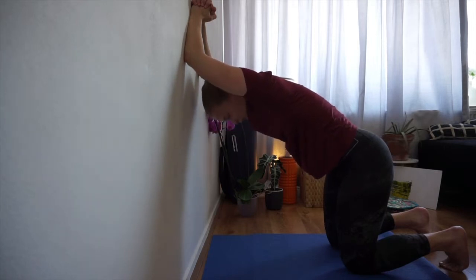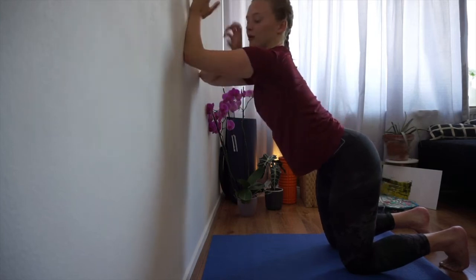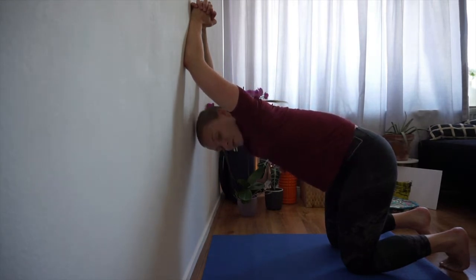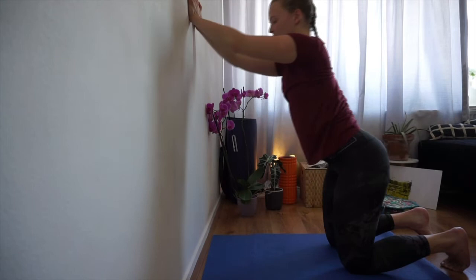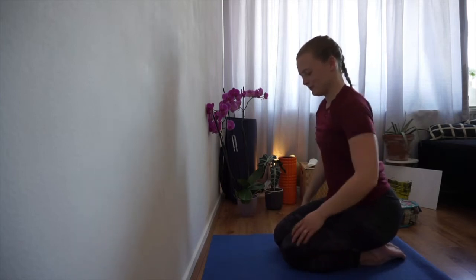It's important not to open up the elbows — they need to stay where they are. Try to imagine you have a block in between your elbows and push against that block. From here, lower yourself down for a big stretch. Hold it for 15 deep breaths, and then slowly push your back out of this position — gently and slowly. Give it a little shake so it neutralizes again.